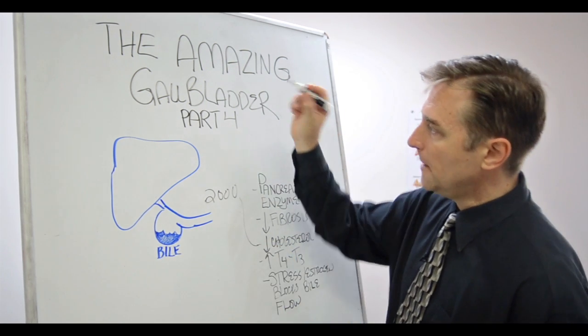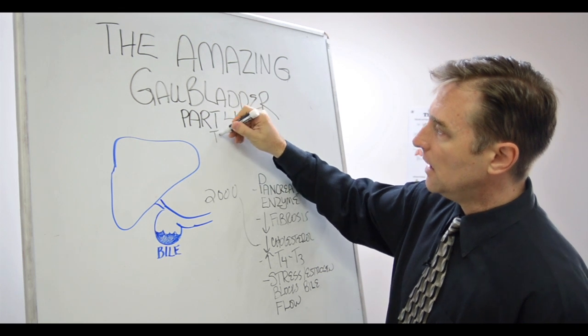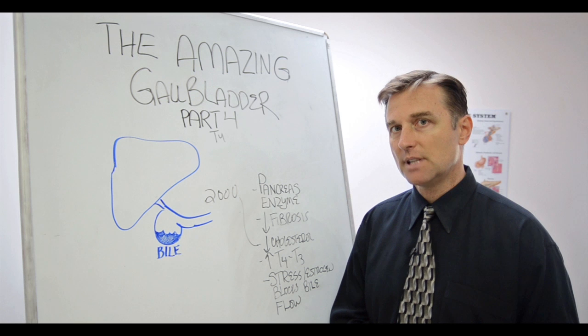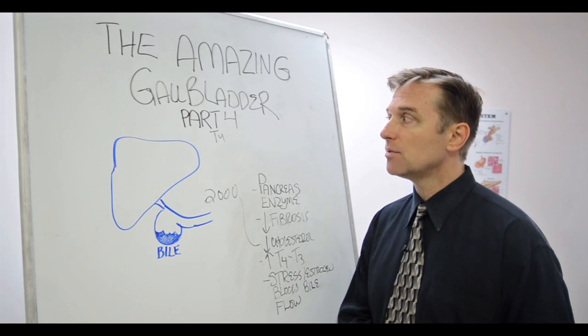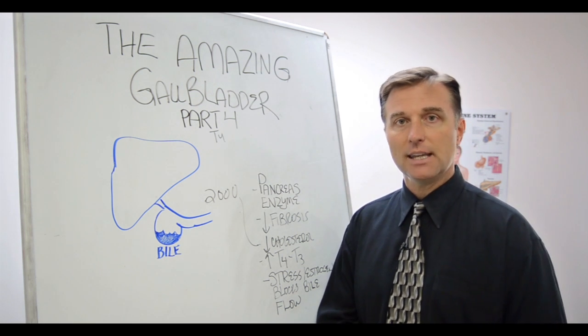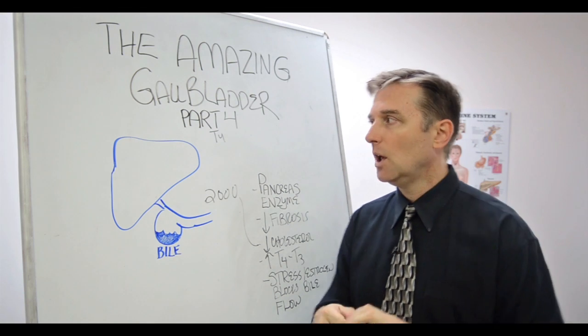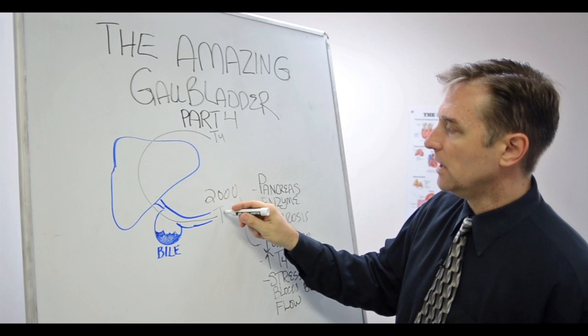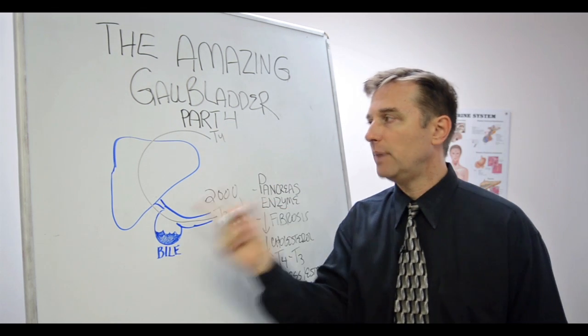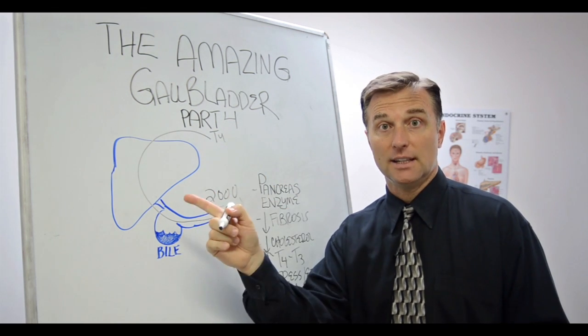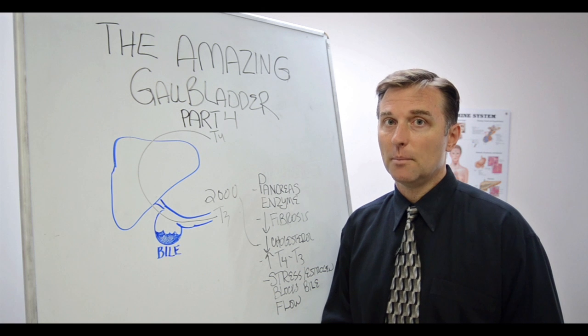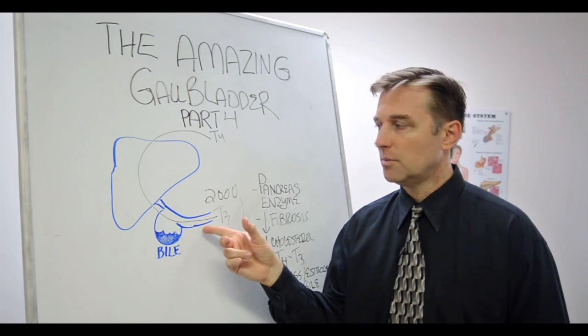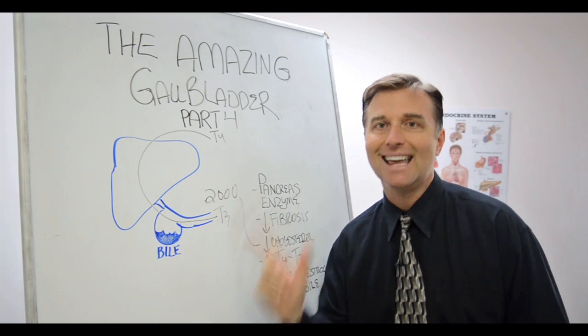Okay. Another point. In your thyroid, thyroid produces a hormone called T4. And a lot of times women and men take synthroid. That's T4. That's the inactive form of thyroid hormone. Well, did you know that that gets converted through the liver to T3? But if you don't have enough bile, you can't convert it. So a lot of times your thyroid problem is really not a thyroid problem. It's a gallbladder liver problem because the conversion isn't there.